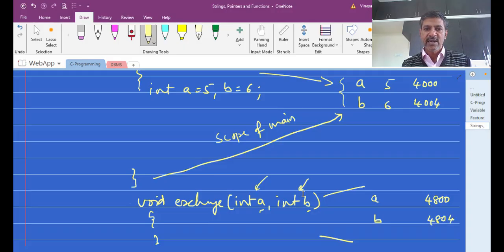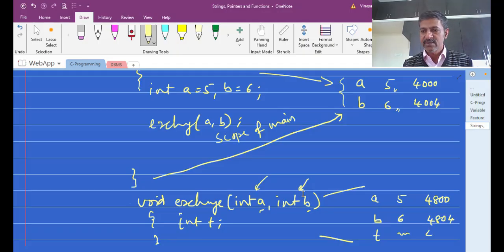And here you are saying exchange a comma b. This 5 is copied here and this 6 is copied here. Now we are taking a variable t here, int t. So t is allocated space, initially some garbage here. This is 4808, let us say. So what do you do?